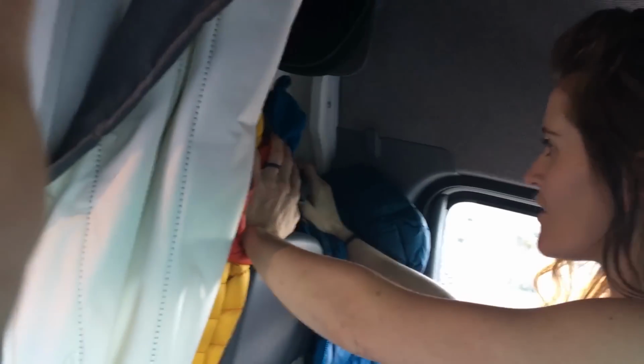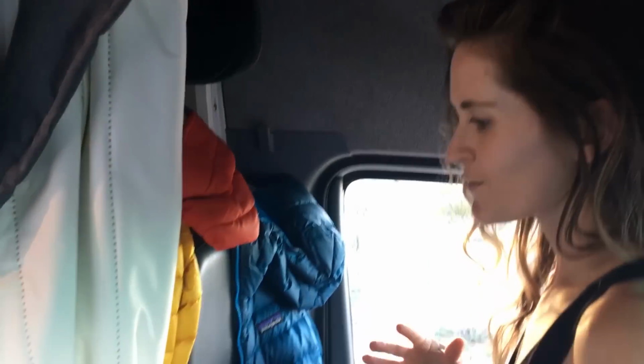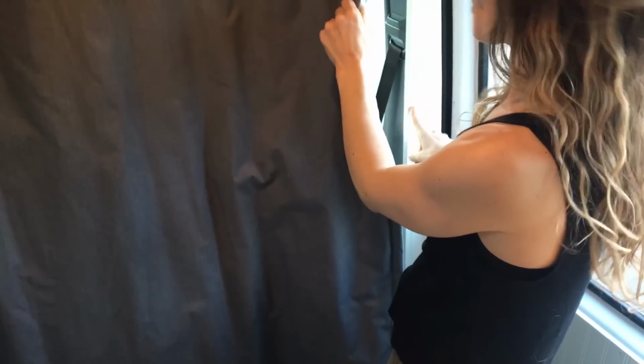So behind the driver's seat we have installed a couple of hooks to put all of our jackets on. So we've got all of our puffies and our raincoats, all of our hats hung up on the curtain rod, nice and tucked away. And then the curtain rod is for our curtain, which is the same material as all the curtains. So it is insulating and blackout. Super nice, it just comes across here, hooks into this guy there. And again, these are all steel bars, so the magnets connect straight to it. Super easy. There's some on this side as well, so we get a nice seal, keeping all the warmth in at night.